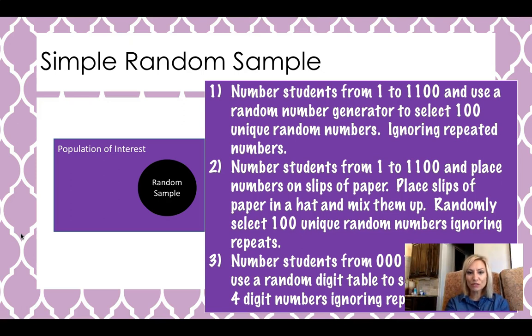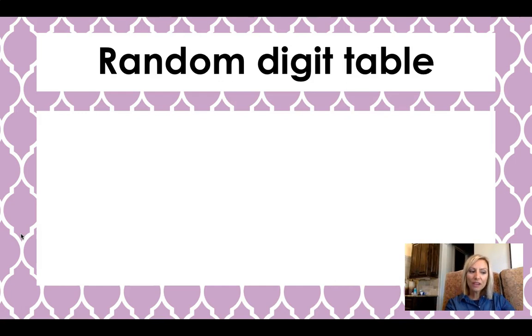So as you can see, there's several different ways to pick a simple random sample, but you really need to be careful and concise and detailed in the way you explain how to select a simple random sample from a population of interest. We can also use a random digit table. If you don't have access to a random number generator on a calculator, or sometimes I might give my students a random digit table so I can make sure they're doing this correctly and effectively, a random digit table is a great way to select a simple random sample or a random sample from a population.